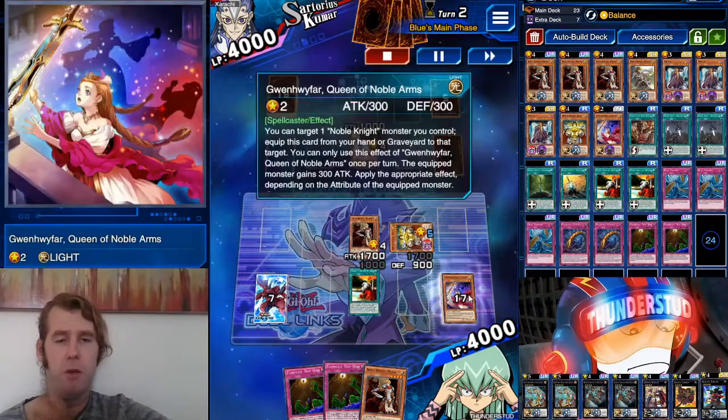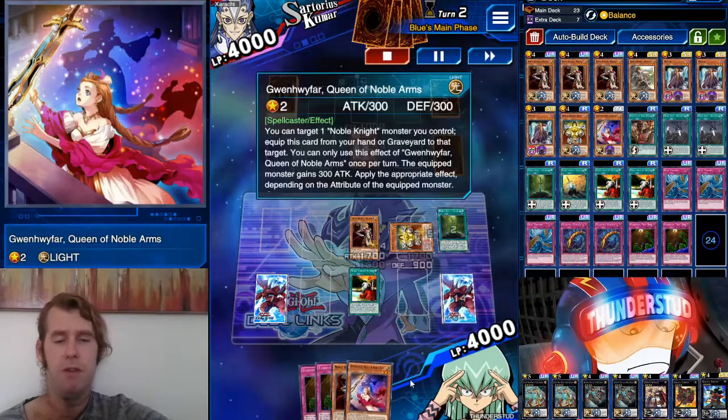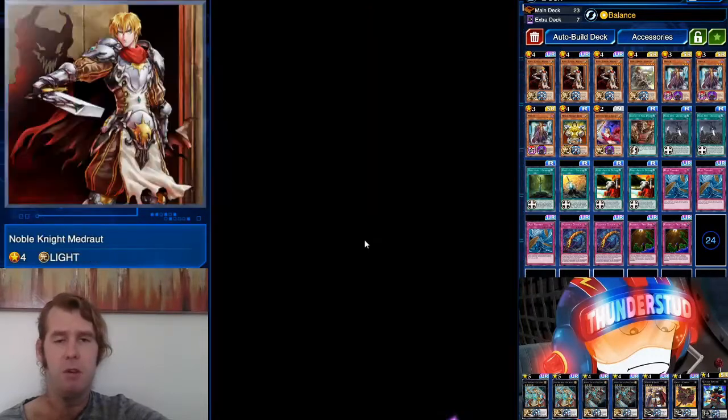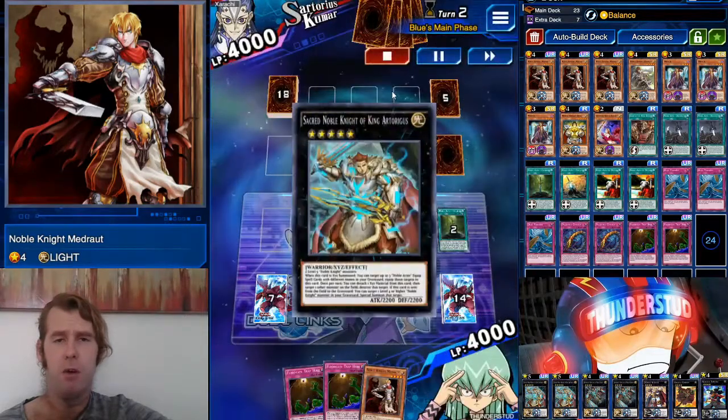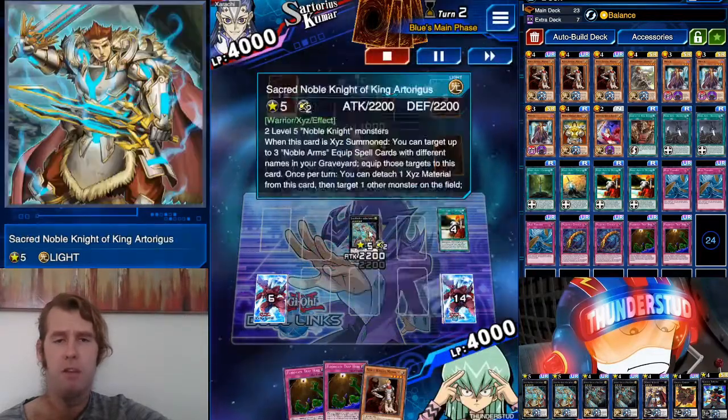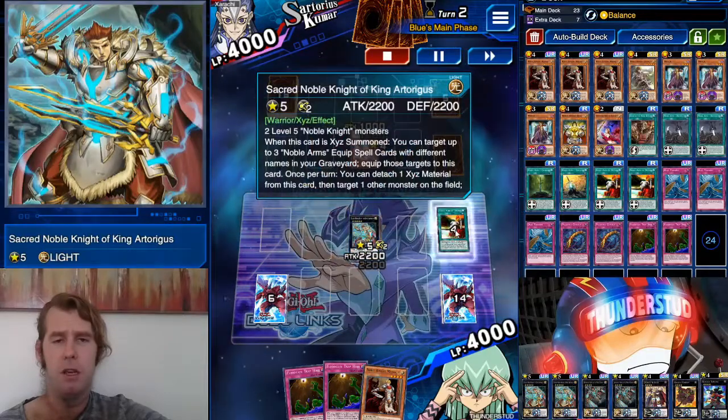And whenever you mill Gwynnifer, you're always gonna be able to do that. Even if you get the Gwynnifer in your hand, even if she's in the graveyard, she can equip to our Madrat, making him level 5 and going for our Xyz summon. So we got our Sacred King.